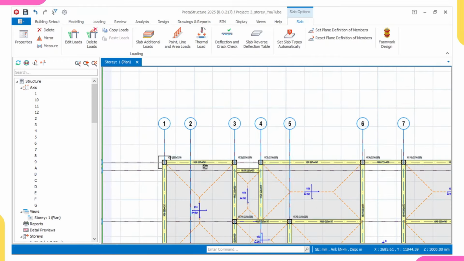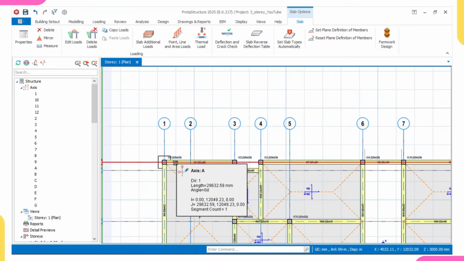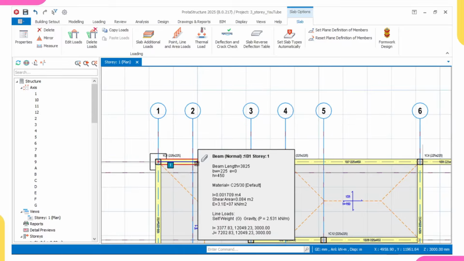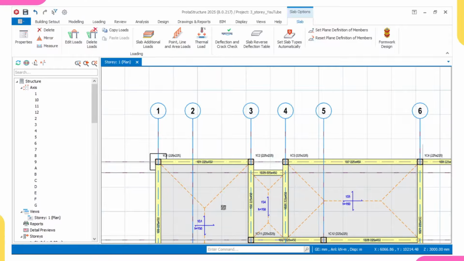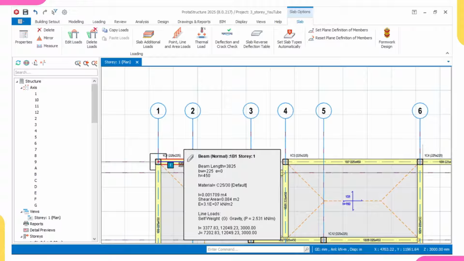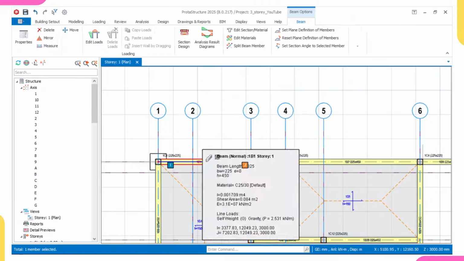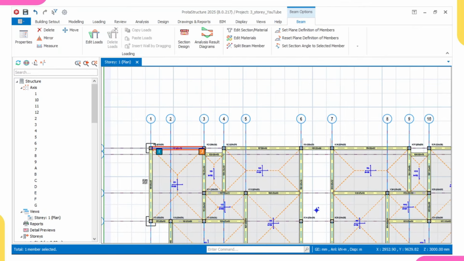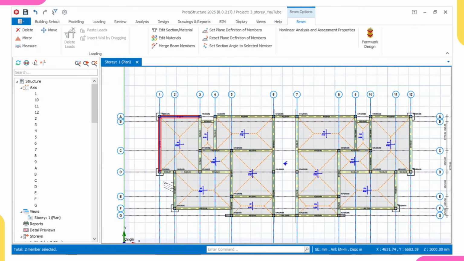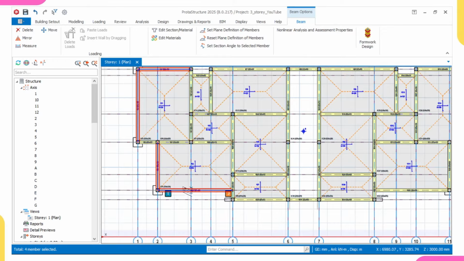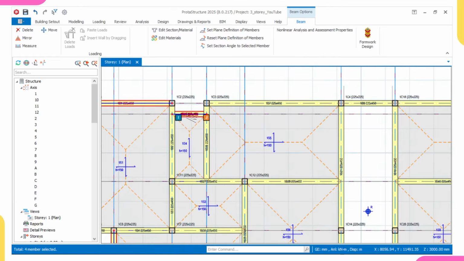So what I'll do is that, first of all, both here and here will be 0 because this is a simply supported beam. So I'll hinge here and also hinge here. I'll first of all hinge all the simply supported beams, because once it comes to simply supported, you'll be hinging both in I-N, this is I-N, and both in J-N, this is J-N. So I'll select all my simply supported beams and hinge both in I and J-N. So this is a simply supported beam, and also this is a simply supported beam, and this is also a simply supported beam.